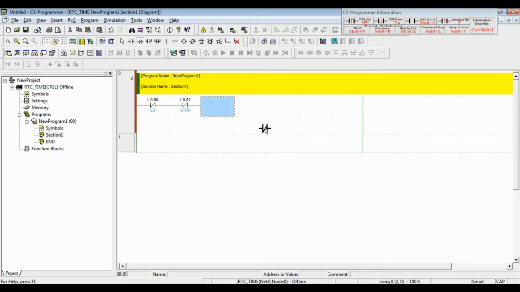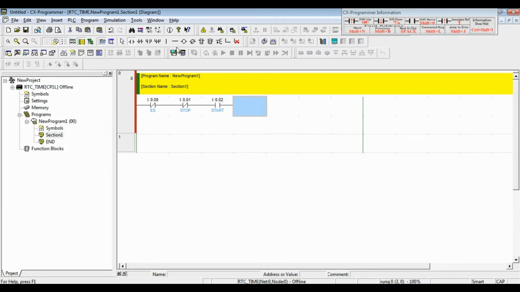Then next to the right, I put a normally open contact. I click here and put it here. So the address is 0.02. Click OK. Then the command is start. Click OK. Start button.